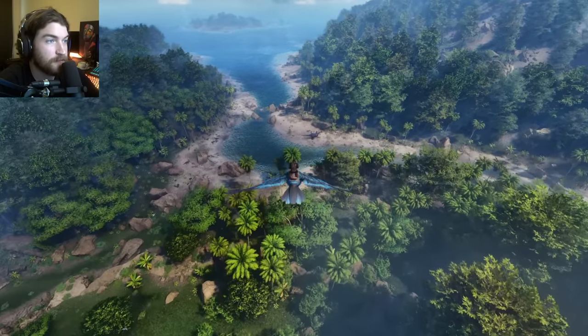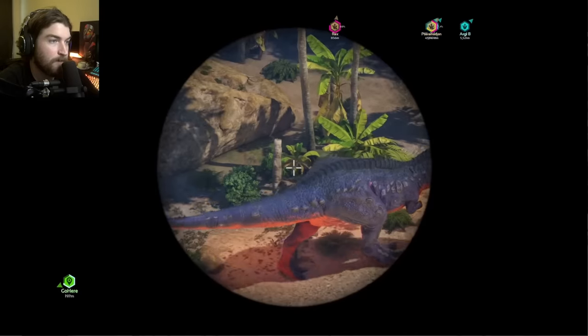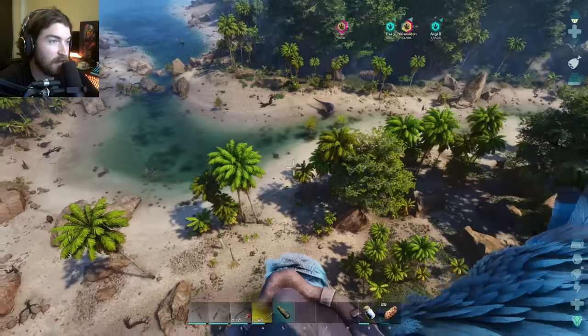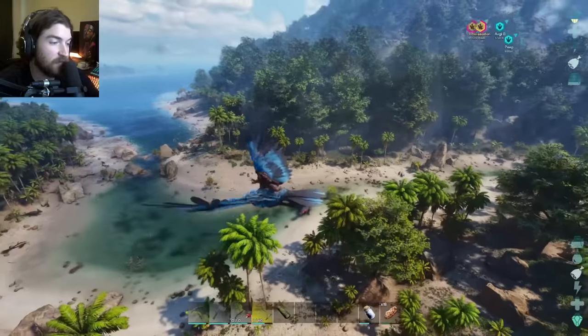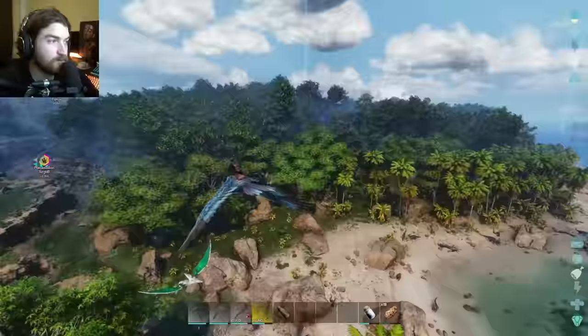Oh, look, another T-Rex. Yeah, the purple and red one. What level is it? 4. Just every color. Are we sure that's not an alpha? It's like glowing red. That's not good. I would say it's not an alpha. It's just a level 4 female. Do we want it? Or should we just kill it for the prime? Kill it for the prime.